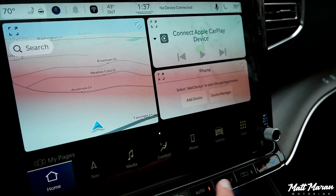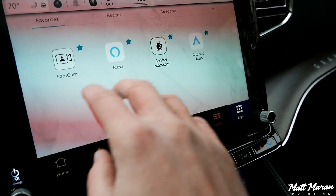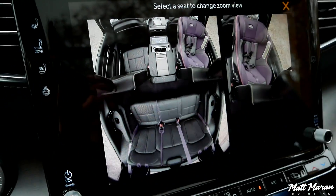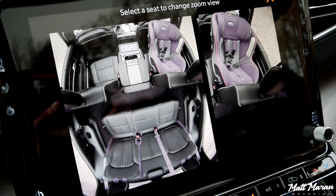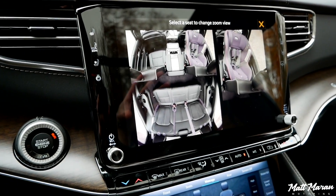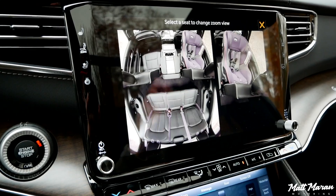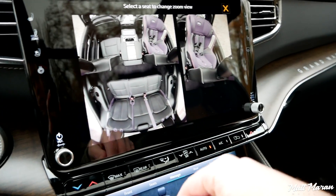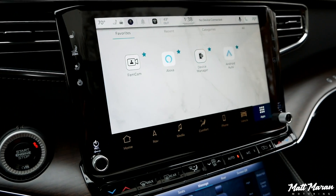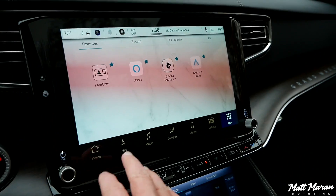You can pre-save your favorite apps, and if you want to pull up the FamCam — which is a unique option here in the Grand Wagoneer — that's a great example of how this vehicle gives you some nice new standard tech, but also unlocks options you can add on to make it nicer. As standard you get things like the bigger screens, but a lot of stuff you still have to pay extra for even on a base Grand Wagoneer — they're not fully loaded or anything like that.